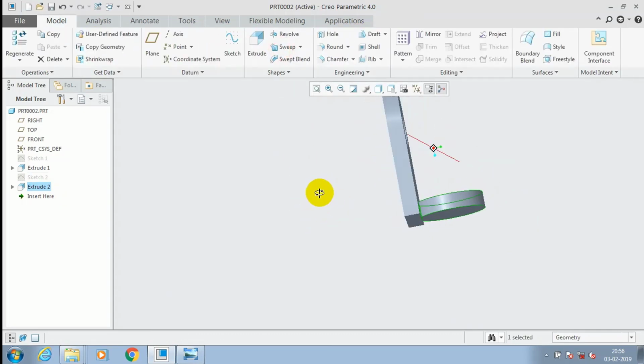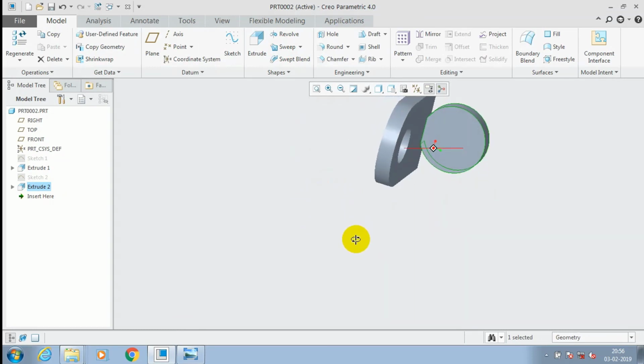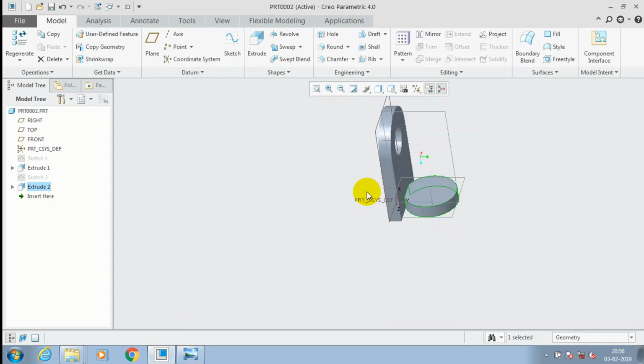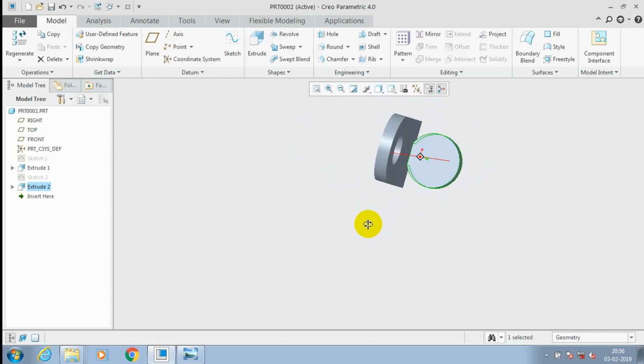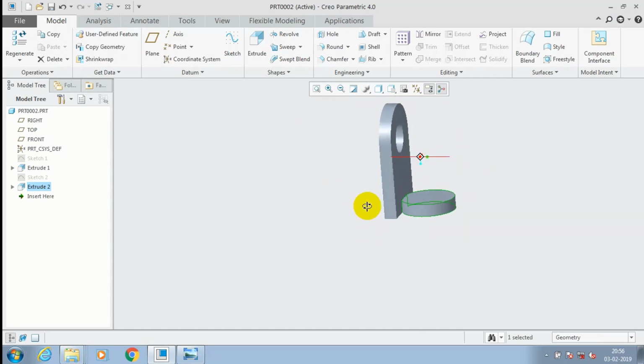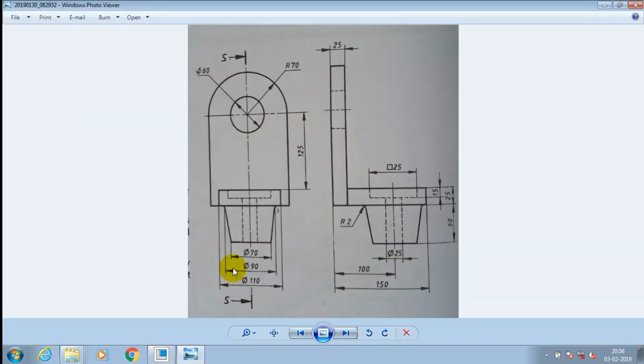Then click OK. Go to the reference diagram.